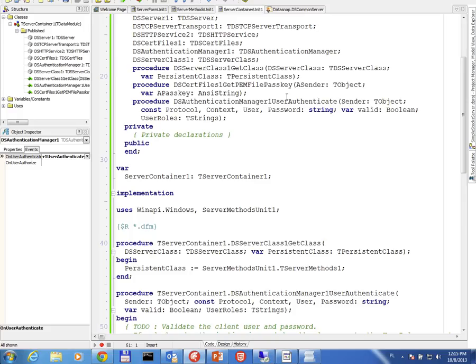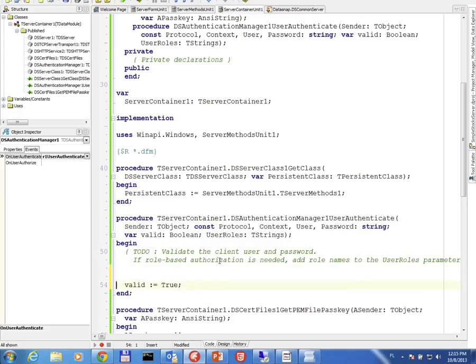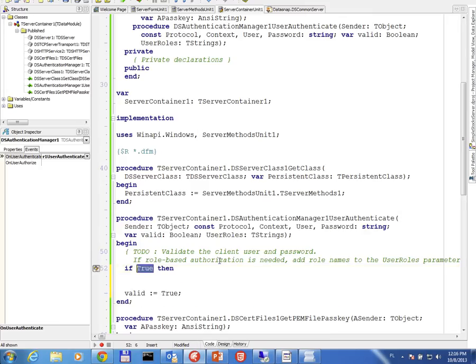So now I have only the OnUserAuthenticate functionality. Here, as programmers, we need to specify some code. In reality, we would probably retrieve the user and password from some kind of database or persistent storage, but we can also programmatically mimic some functionality. Let's decide that we will authenticate any user that does not have an empty string as a user.